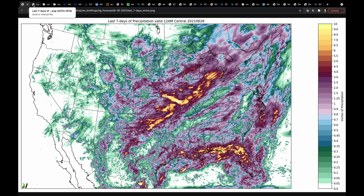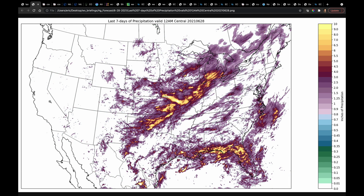I think the easiest way is to take this map and remove everything below an inch. So this is what we end up getting. You notice that to the north and west of that line, pockets in parts of Iowa and Wisconsin, this region of the Ohio River Valley, here in this area, all of those areas had much more precipitation forecast than actually fell. That was a consequence of the models not stalling out the frontal boundary properly in this area and getting the proper feed of moisture coming onto it. And that's what we ended up getting.